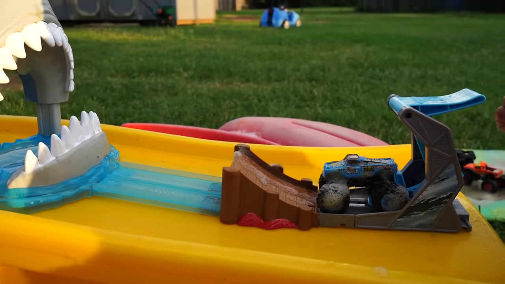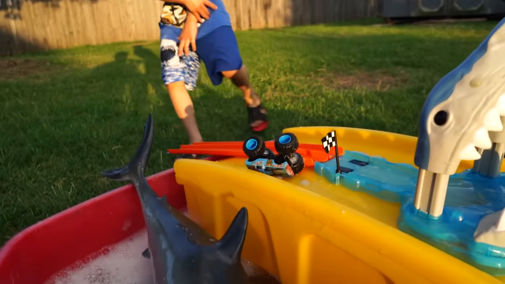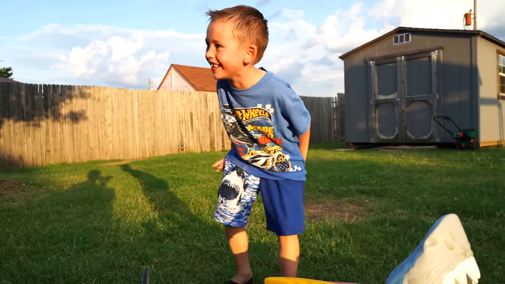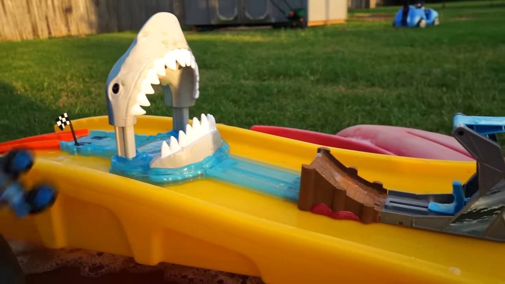Up next is Big Kahuna. Go, Big Kahuna. Whoa, he went over the shark's heads. What was that about, Stormers? Big Kahuna says, go big or go home. Evan, should we give Big Kahuna one more try? Yeah. All right, grab him. Second chance, Big Kahuna, and go.